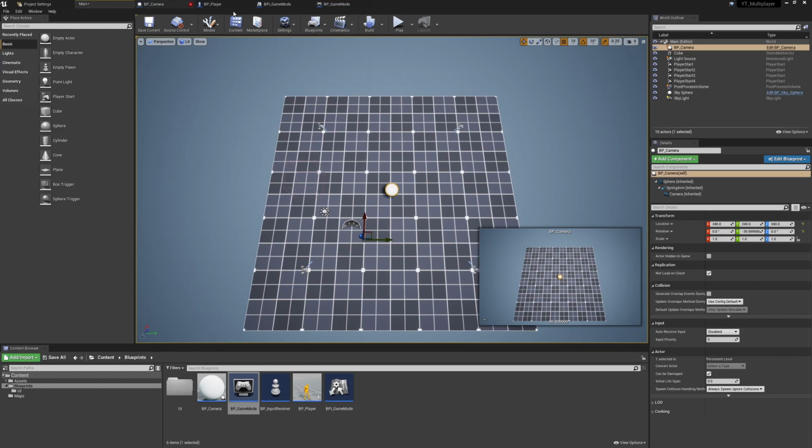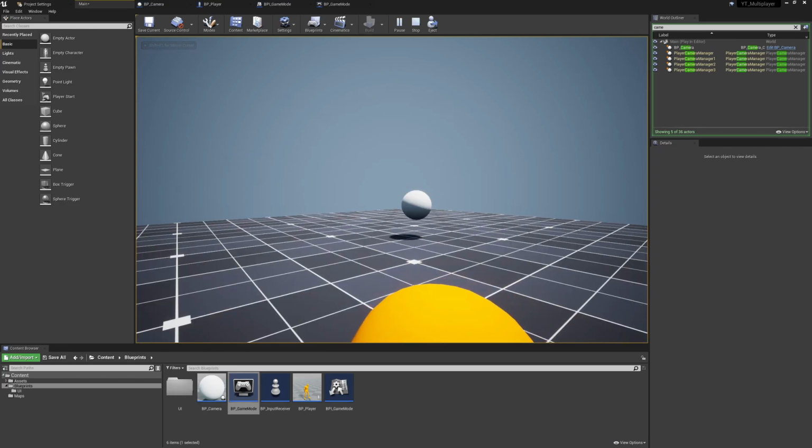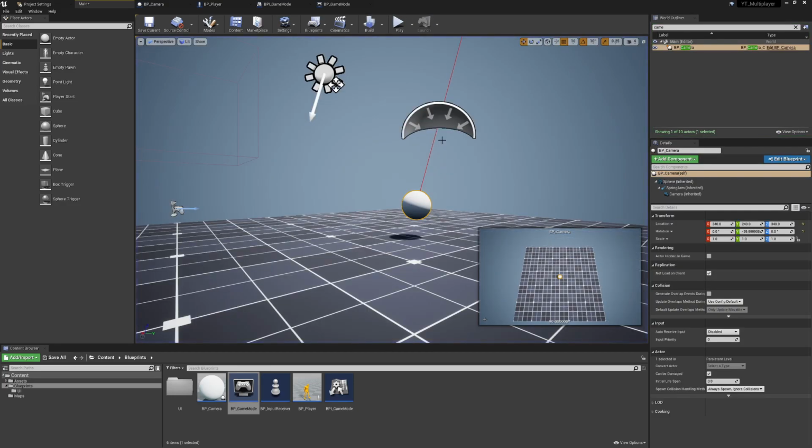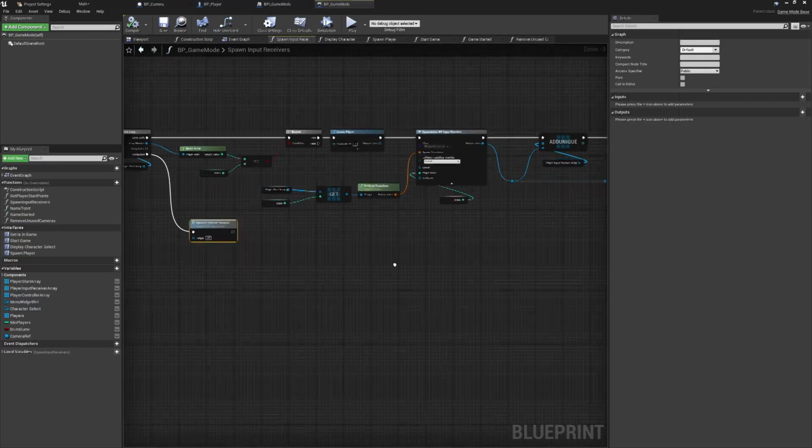And if we just go back and test this, nothing too fancy, but we can see here now on the side we only have our one camera. We have all of the camera managers, which we're still going to need. We can leave those as they are. And we haven't actually solved that other problem. That's still a thing that we're going to go and fix now. But at least we know that we only have kind of one camera in the level that we need to be concerned with.